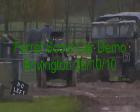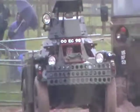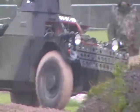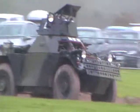Armoured vehicles that the military uses, and we're going to start off with a very small vehicle but a very important vehicle on the armoured battlefield. Before any tank or any armoured force goes forward, they will always want to know what's up ahead of them, and to find that out you need scouting or reconnaissance vehicles. And the vehicle we're driving on now is a very famous reconnaissance vehicle.